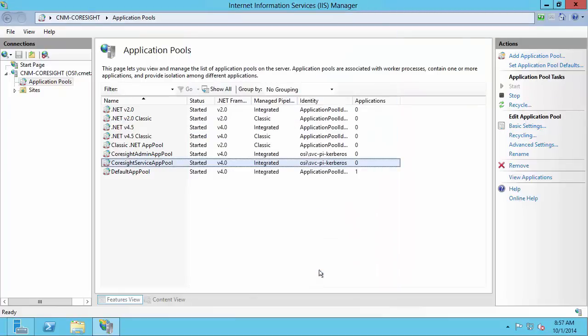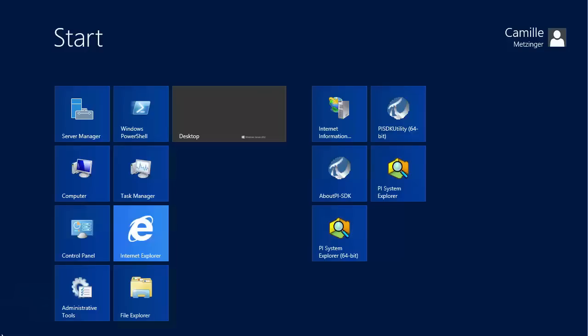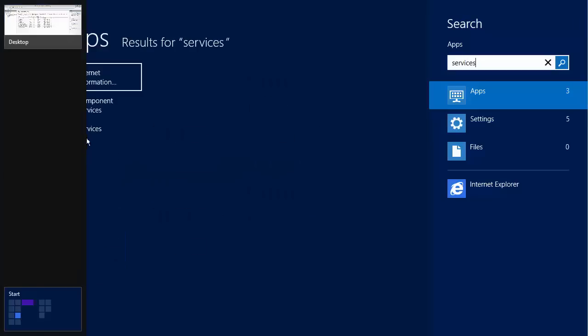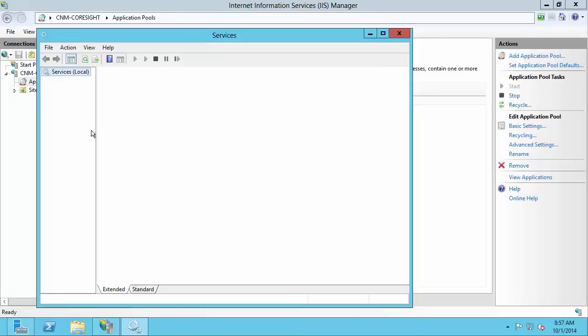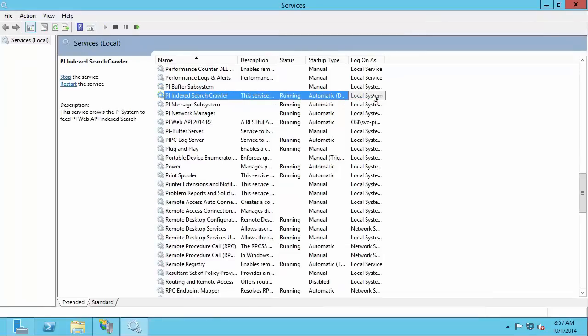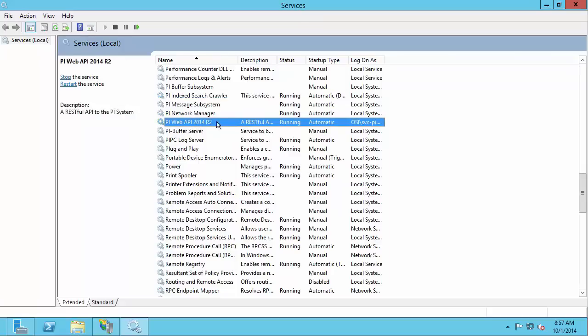Now that we have made the identity change to the Coresight app pools, we're going to open services and also make the same change to the PI Index Search Crawler service. So you want to open services and we'll want to change the PI Index Search Crawler. You can see that the PI Web API is using the account that was specified during the install.